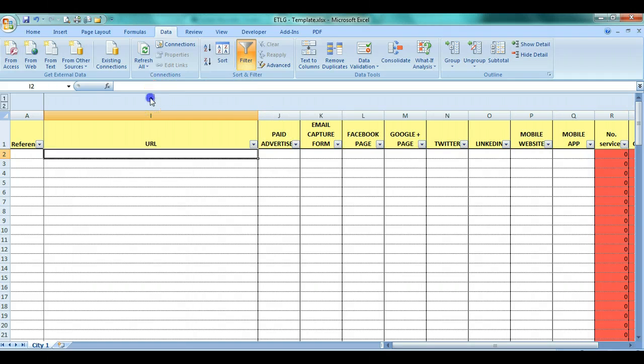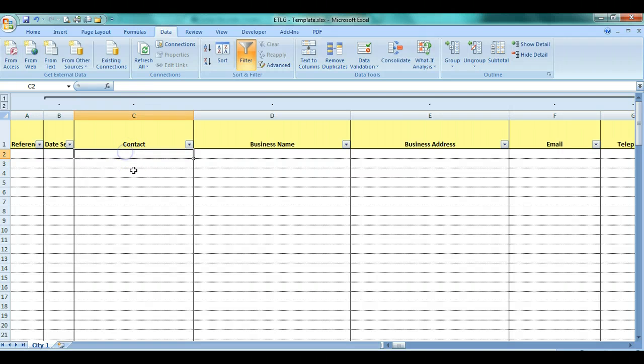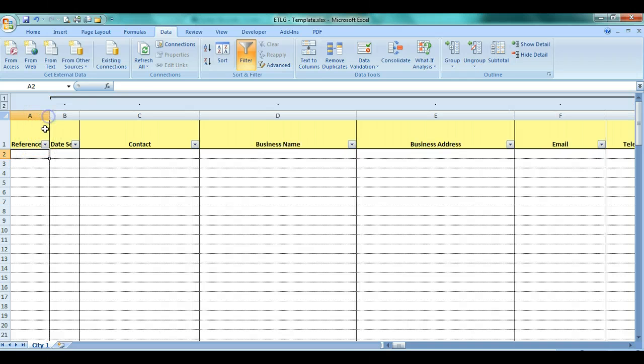Okay. Now, to show you what's in this group, what I have here is a number of columns. I've got reference as a start point, which is when I'm determining which clients or potential clients to send to, I'll give them a name. So for example, for London dentist, it might be LD1 or whatever it might be. When I send out a letter to them, I'm capturing that date.